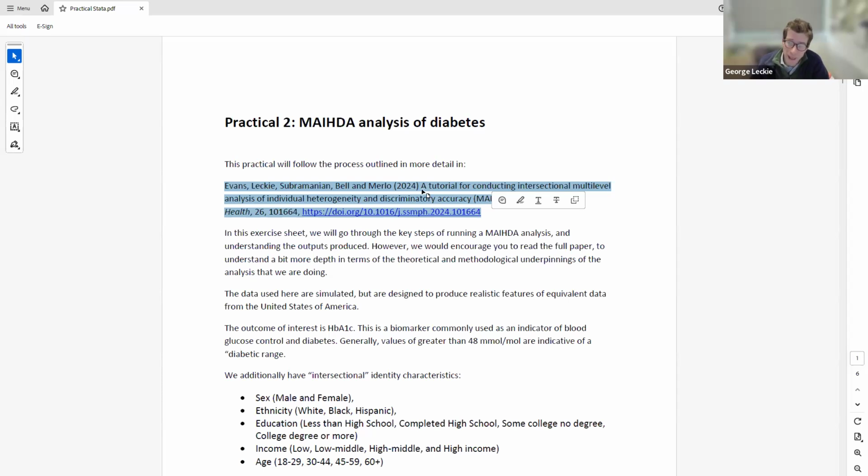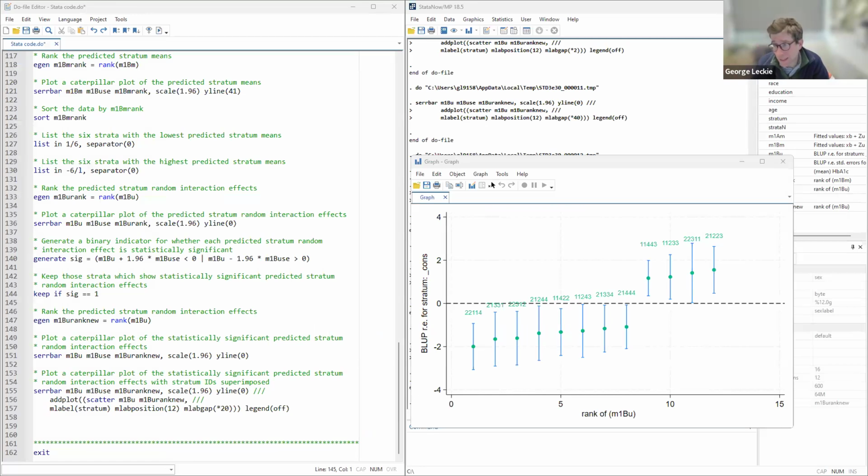We basically fitted MAIHDA models to the continuous outcome twice, the empty model and the model with additive main effects. We did that to establish how big are the intersectional inequalities in HbA1c, 10%. To what extent is that explained by additive main effects? 90%. To what extent is it therefore attributable to interactions of 2-way, 3-way, 4-way, 5-way conceptually?